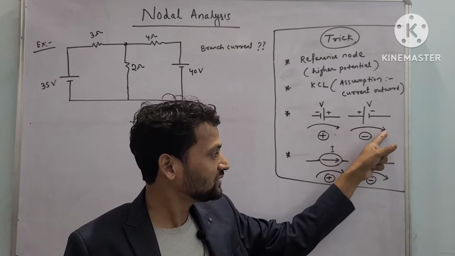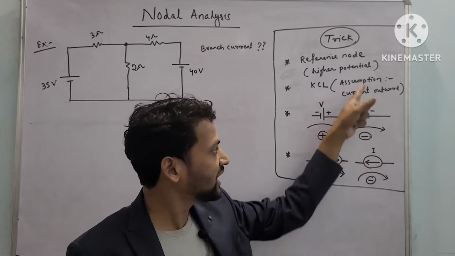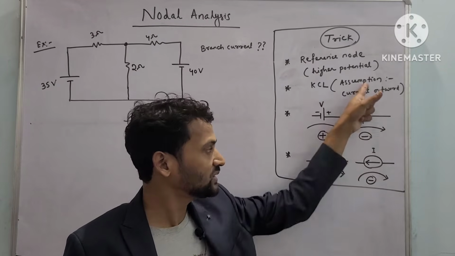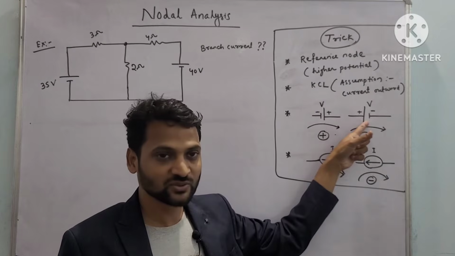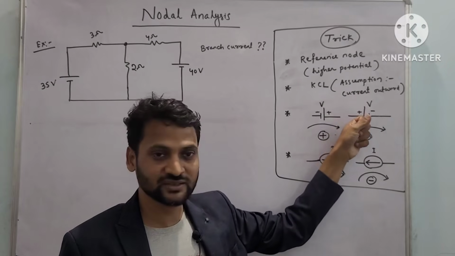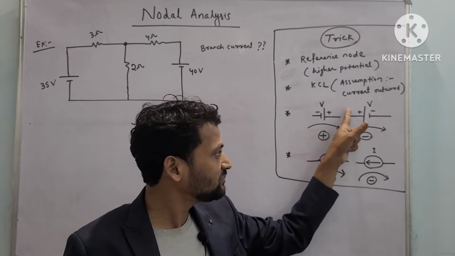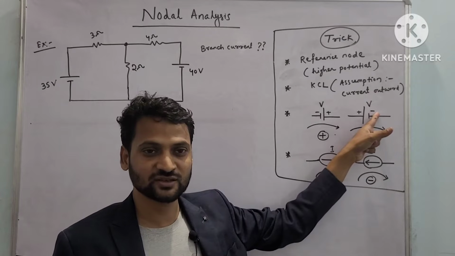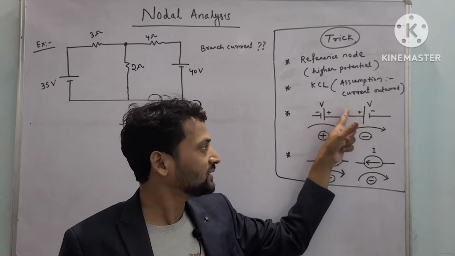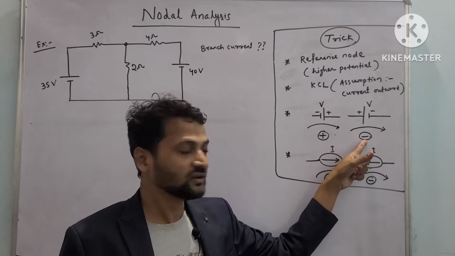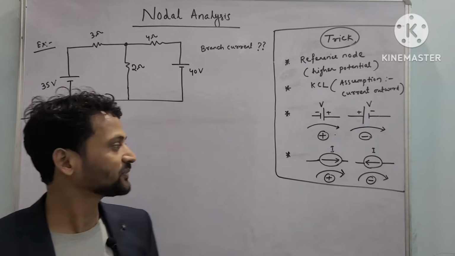This is the direction we assume, that is the direction of current we assume, and this is a potential difference or voltage source of magnitude V. So here we are going from positive potential to negative potential. It means it will be a fall in potential and the sign of voltage will be considered as negative.